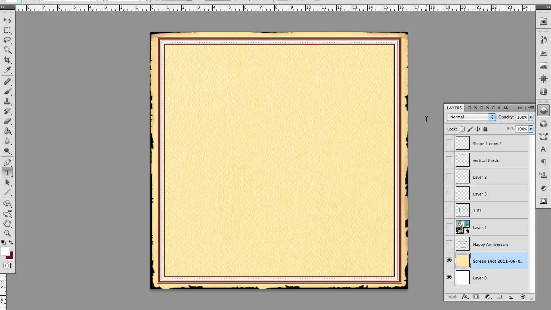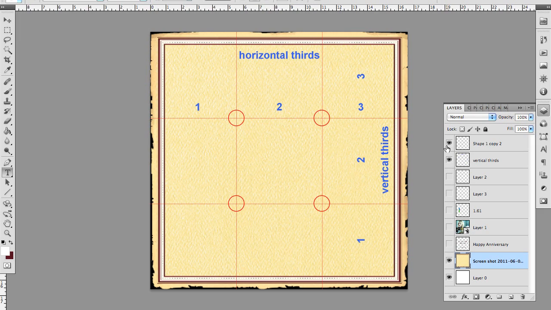What it's basically saying is when you're dealing with a square or a rectangle, you can apply the rule of thirds. But in this case, with a square, it's very easy to demonstrate what I'm talking about. If you divide your vertical distance and your horizontal distance into thirds, you will have 4 points where these thirds come together. And let me show you what I'm talking about.